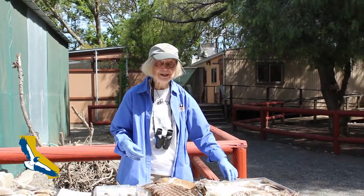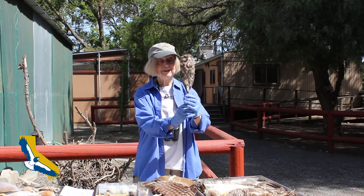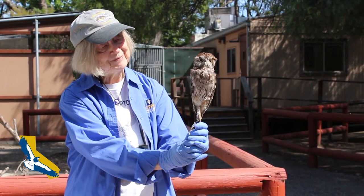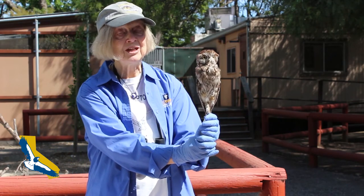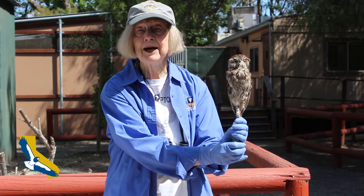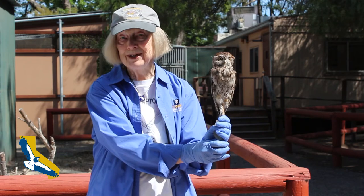Another owl that's a bit hard to see — if you're in an oak woodland in a park — is the little western screech owl, and guess what: it does not screech. It has a soft little hoot-hoot-hoot sound, and they live in holes in trees. Sometimes if you're lucky you might see them peeking out of their holes. If you see them flying, they'll be out trying to catch moths, and if you can't see any of those, you might look for piles of moth wings on the ground, because they spit out the wings and eat the juicy moth bodies.